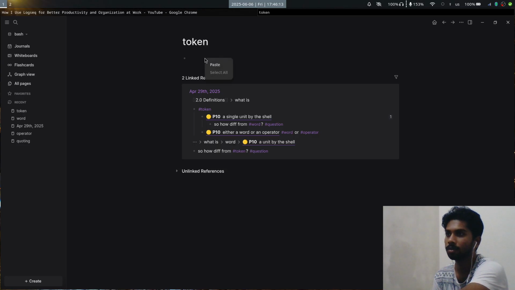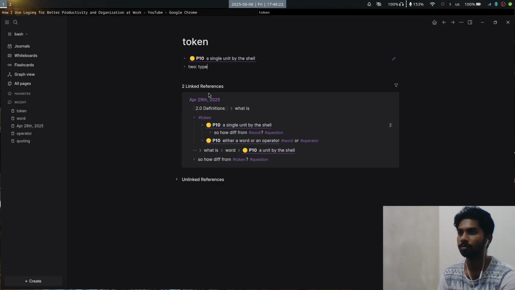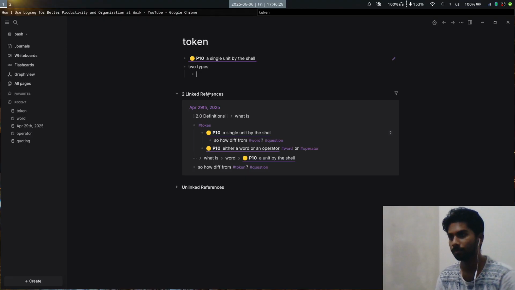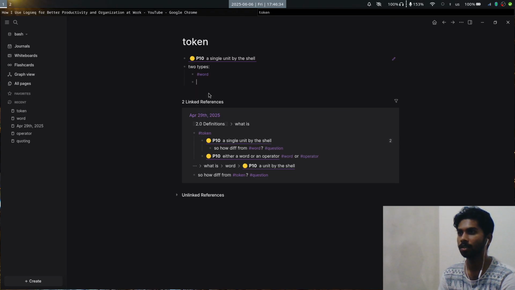Paste. And two types. Oops. Two types. Two types are word and operator.